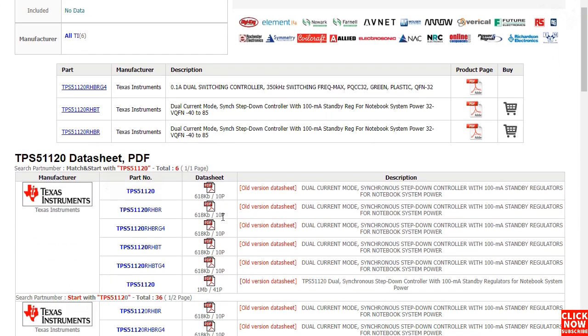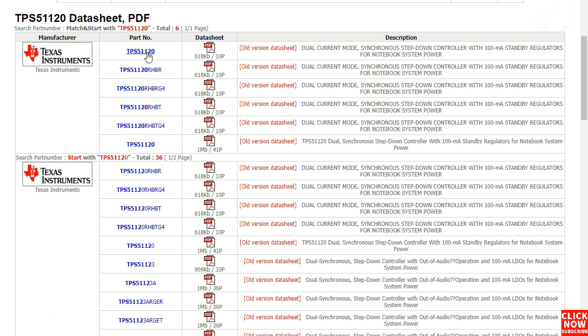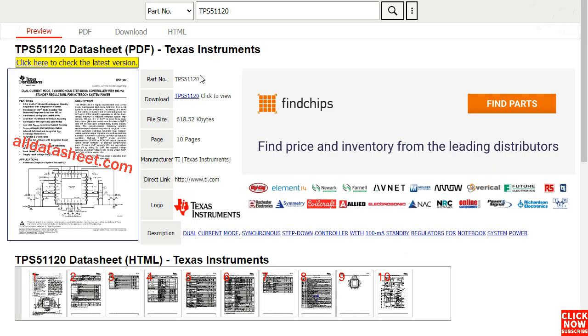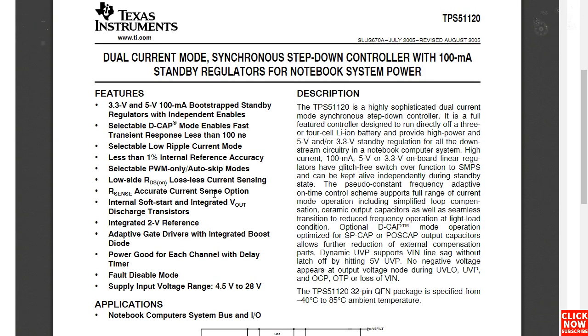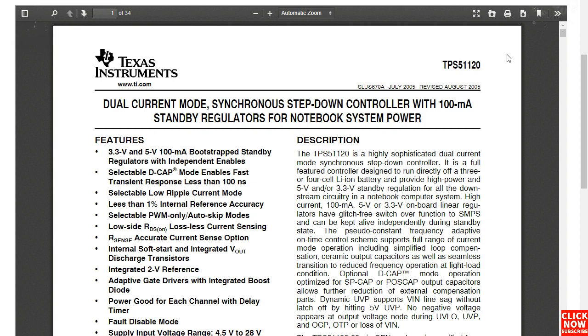And over here, we should pick the right PDF format. Here, basically, this is the PDF format. Here, we have the size of this PDF and the number of pages. As you can see, we have 10 pages. So here, we have download. We can just click this blue link, and here we go. We have the PDF format, as you can see. With this icon, you can just download it if you want.